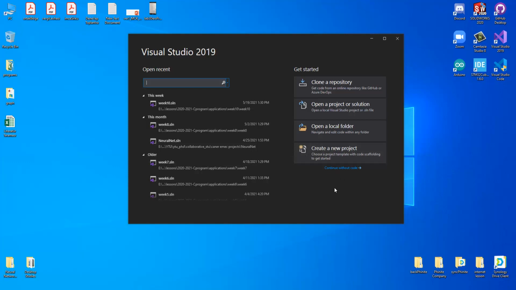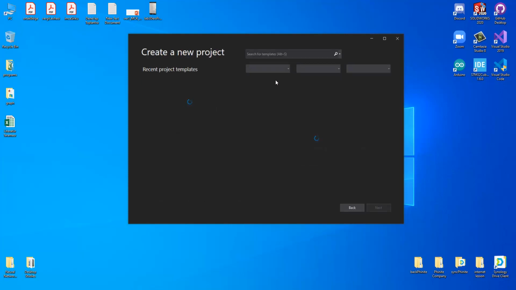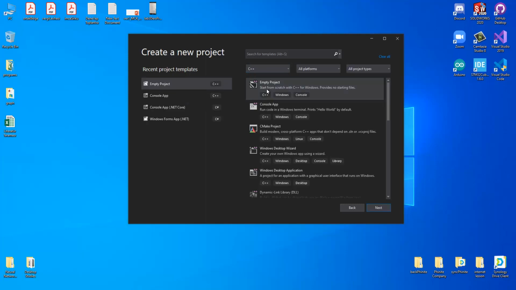And so as always, we need to create a new project in the Visual Studio program. The C++ option is selected, and we should select the empty project and push the next button.